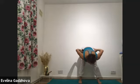Good. Couple more breaths. And then slowly, let's release the arms and come up. So, taking your time, bending the knees, coming up vertebra by vertebra, whichever way is easy for you. Now, before we go into the pose, one final exercise to open the shoulders.